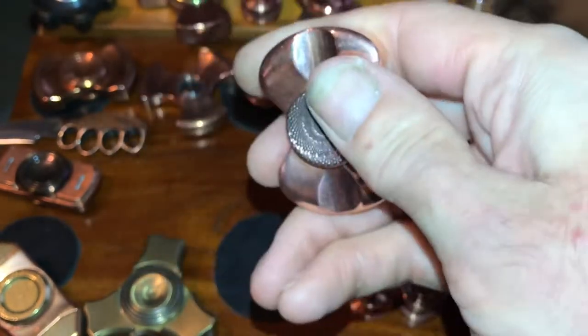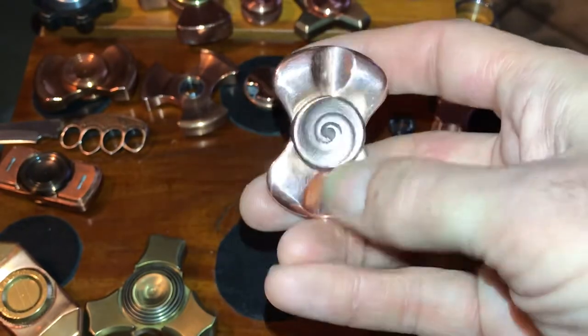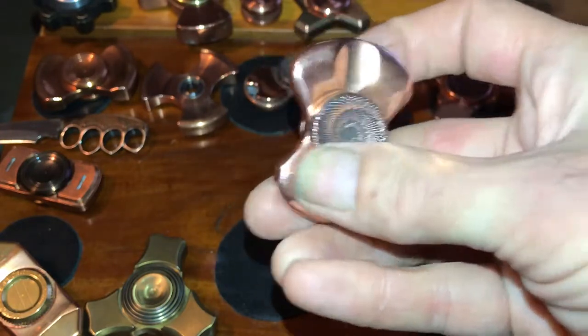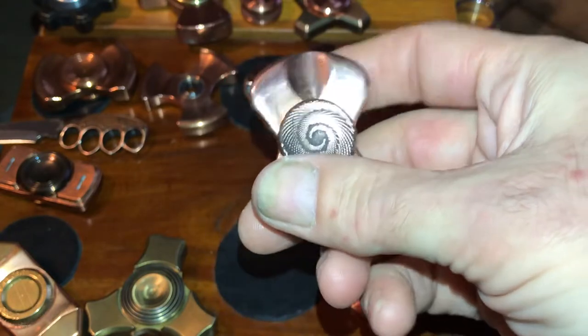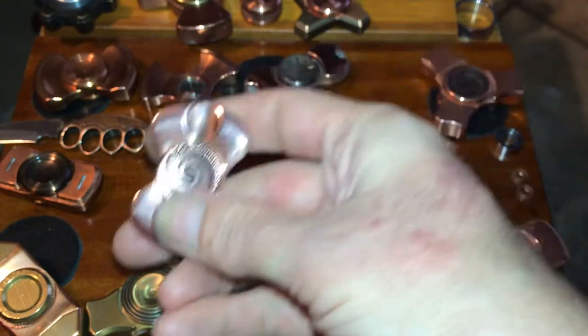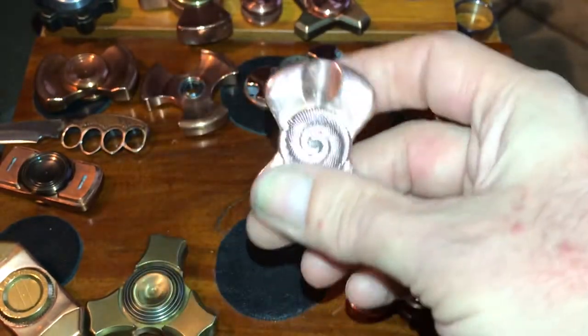You do need to sign for them, which — please, to all makers, don't make us sign for stuff unless we ask for it. I hate it. If I wasn't home all the time, what do people who work do? They'd have to wait till the weekend to sign for their stuff. That would drive me crazy, and I'm home all the time, but I digress.